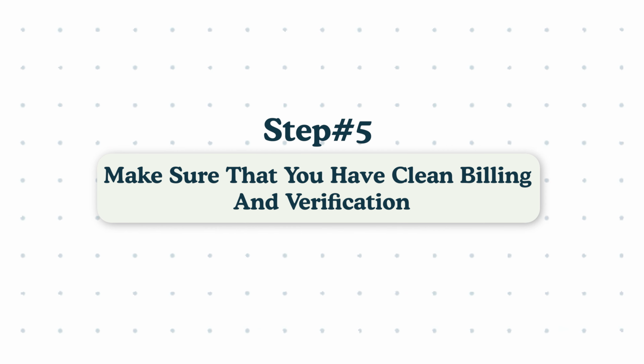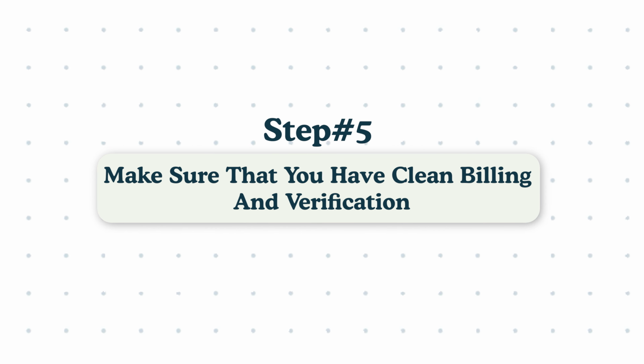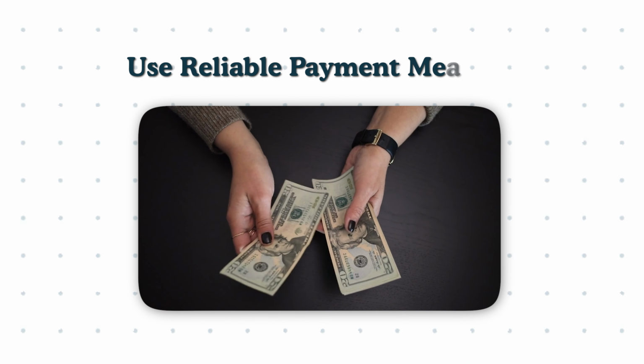Step number 5, make sure that you have clean billing and verification. Billing issues can get you flagged instantly. That's why it's very important to use reliable payment methods. And if possible, have more than one payment option attached to your account. When you start running ads and spending on ads, Facebook will be billing you daily sometimes or even weekly. So make sure you can always pay Facebook.